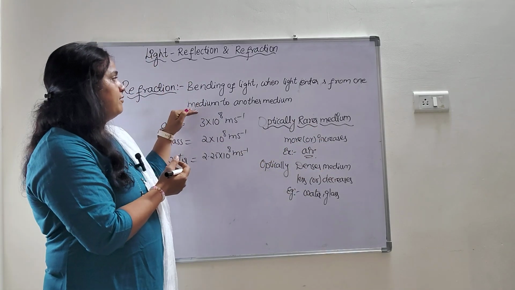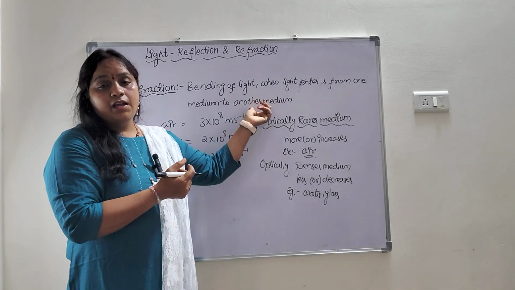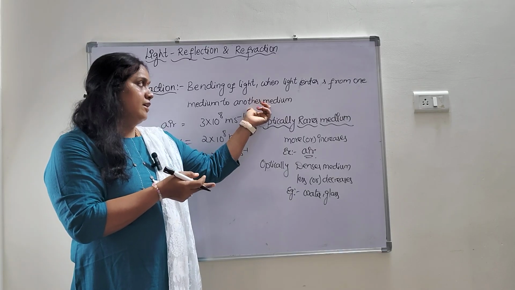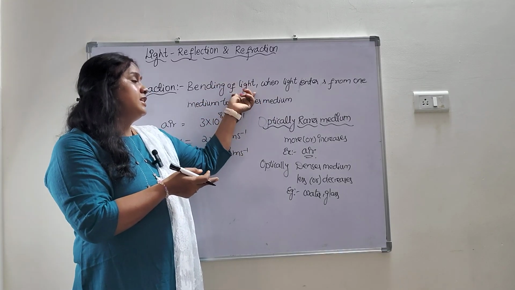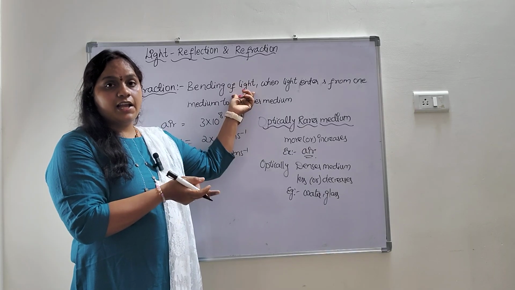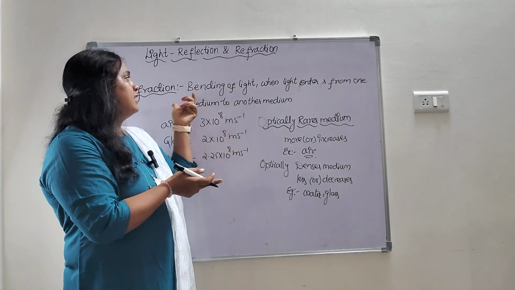So this is about the refraction, the bending of light when light enters from one medium to another medium. As the speed of light will be different for different mediums, there is a change in path, a change in direction. So the light ray will bend. Okay, so this is called refraction.